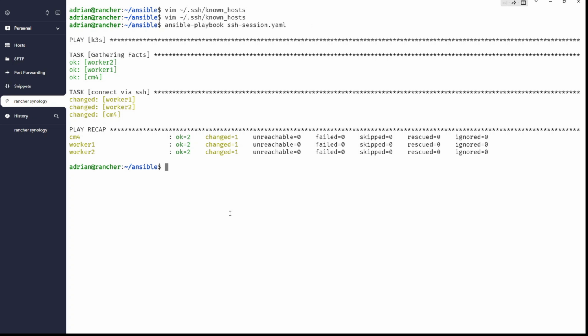Okay? And do not use ssh-keyscan if you do not know what you are doing. Use it only when you know exactly what you're doing and from which host you need entries for which kind of connection. That is why you need to have knowledge about the tool you're using and how exactly it works.